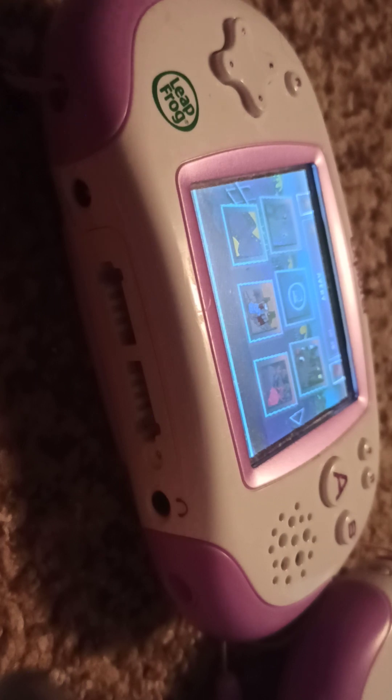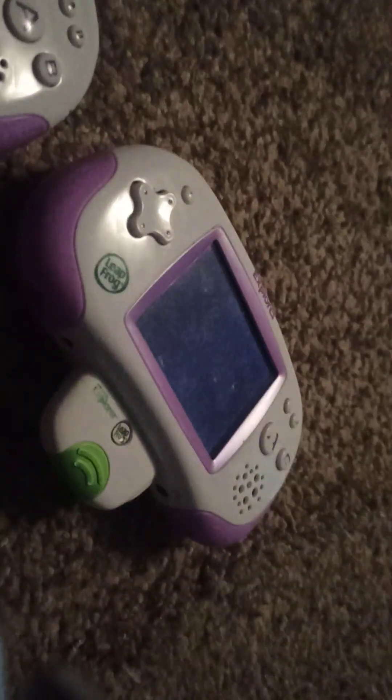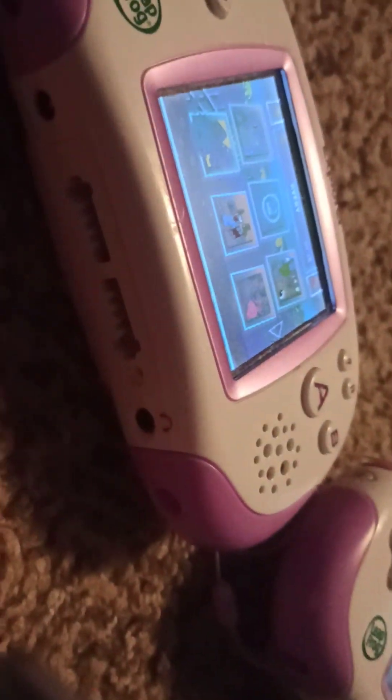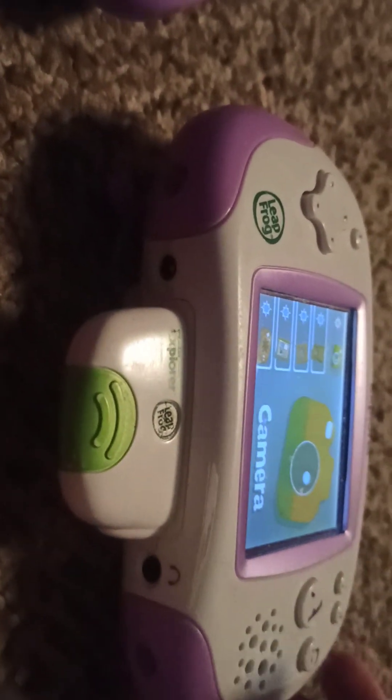I got this one not too long ago, and that one is the original one I had. I'm going to move on from that one pretty quickly because I think the battery is dying in it. No rechargeable batteries — just AAs. A bit irritating, so we're going to go for the camera on here.